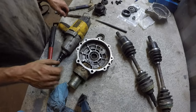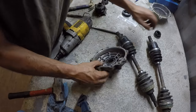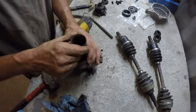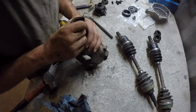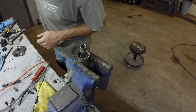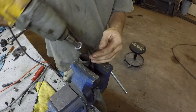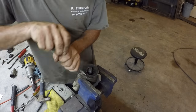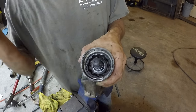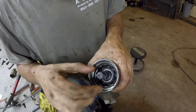All right, now for this side, do the same thing. Now this one, it looks like there's a nut down in there. It's 22 millimeter. Alright, I'm at a stage here where I need a special tool. This thing here, this is actually a nut. And that unscrews out of here.